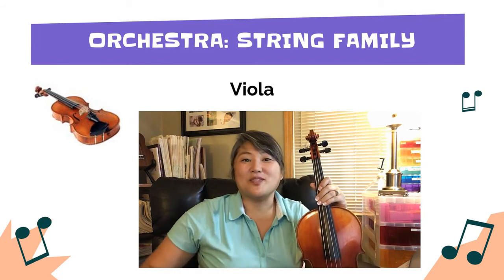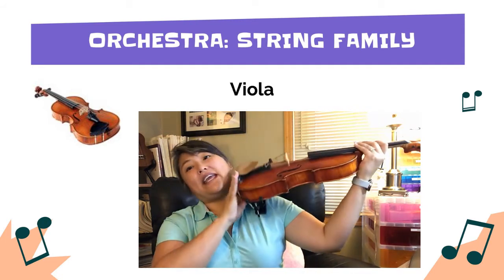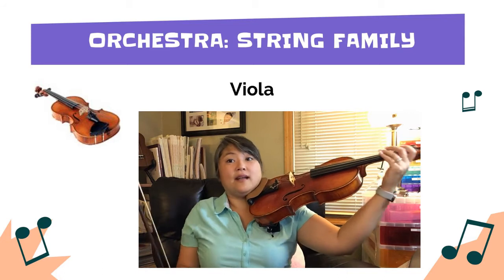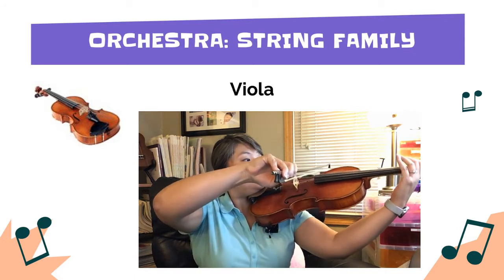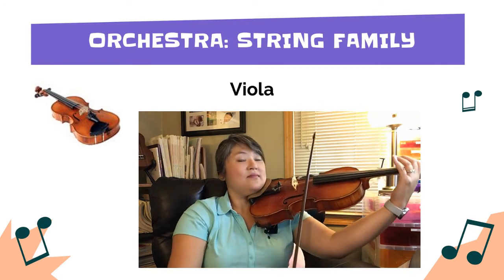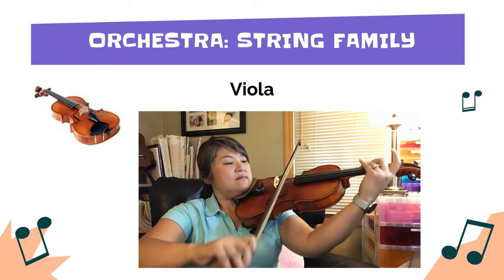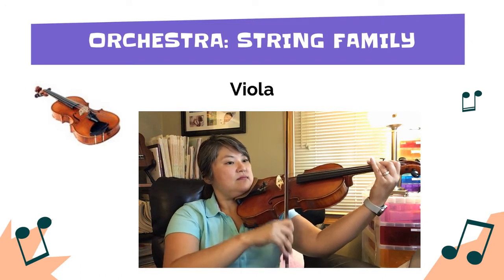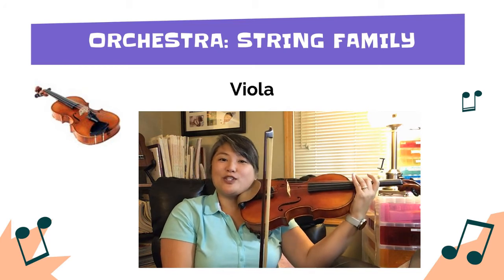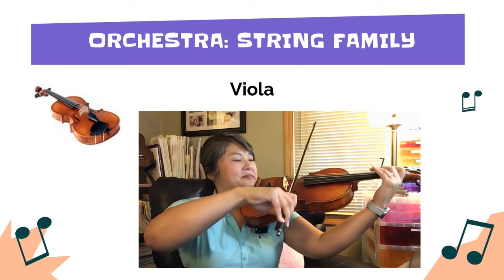Hi, I'm Mrs. Barhorst, and I have the viola. Similar to the violin, you play it over your shoulder and under your chin. Here is the lowest string on the viola, and here is the highest. Here is a scale. I too will play Allegro, but on my lower two strings, so that you can hear how special the viola truly is.